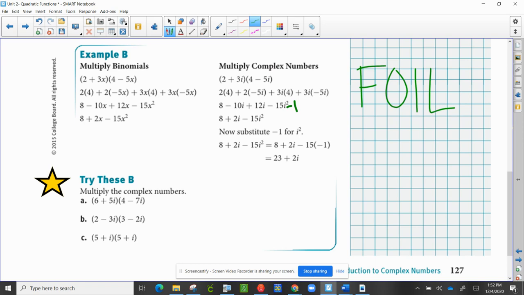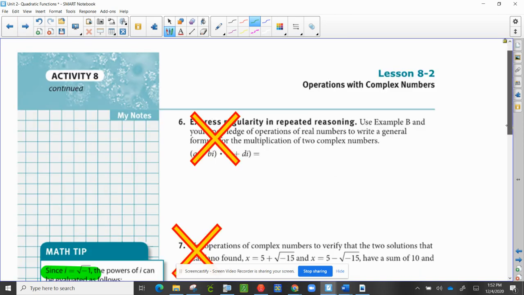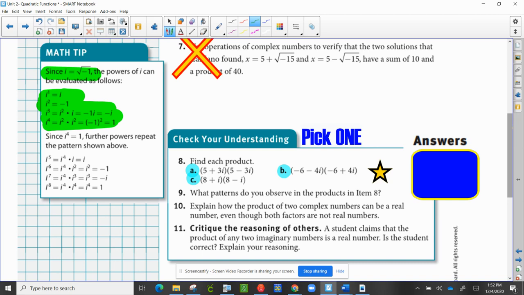There's just one thing we have to point out here, and it's on the next page. It's this math tip box right here. So it's properties of i. A couple weeks ago when we talked about i originally, we said that i was the square root of -1. So i happened when we had the square root of a negative number. So the one thing we actually have to know is this one here.